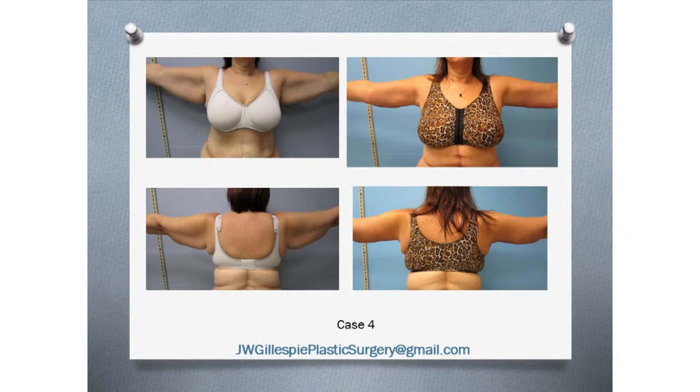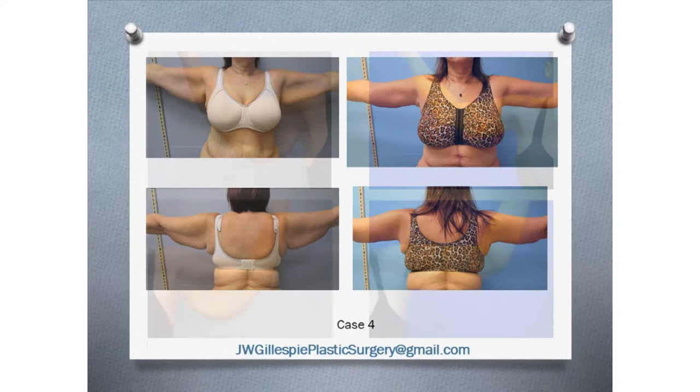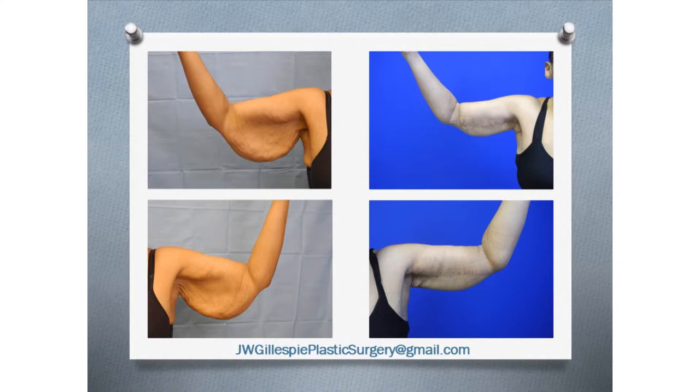Again, some people have tissue that goes all the way to their elbows and extends into their axilla, or armpit. These won't be alleviated with small incisions, okay? This is 3 months post-op. It's pretty amazing. This is one of our larger ones. This woman was complaining her arms would get caught on almost everything she put on, and she refused to wear anything that wasn't covering her arms in public. She did not want to be seen. This is a week post-op, still with some swelling, still a drastic change.